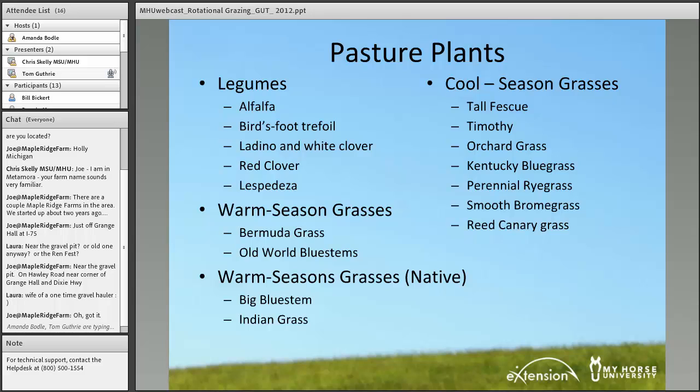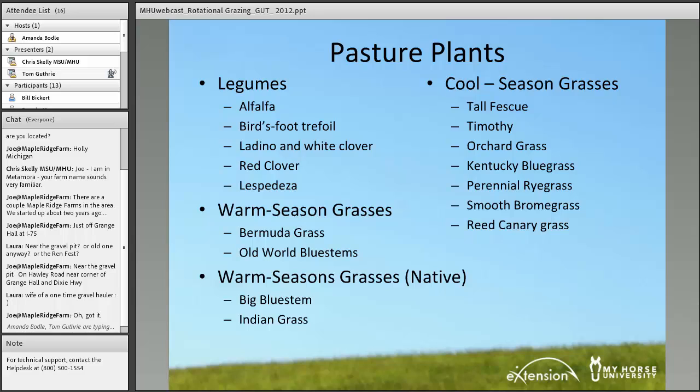So if we look at alfalfa compared to bird's foot trefoil here. Okay, alfalfa advantages: it's highly nutritious, it's high yielding, and it has high palatability. Disadvantages of that: the fertility requirements need to be correct in order for it to be productive. It may require more management inputs, and it has a relatively short lifespan. Bird's foot trefoil, on the other hand, advantages of that is productive in low fertility, and it persists very well. However, it can be difficult to establish, it has low seeding vigor, and it has a lower palatability potentially when you compare it to alfalfa.